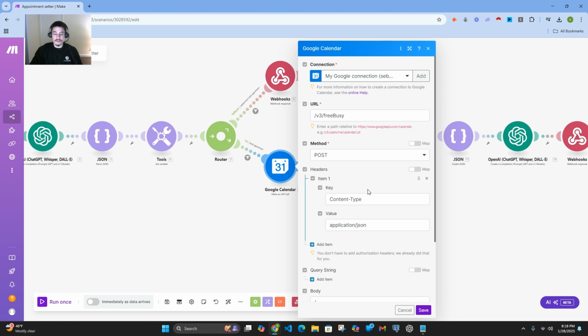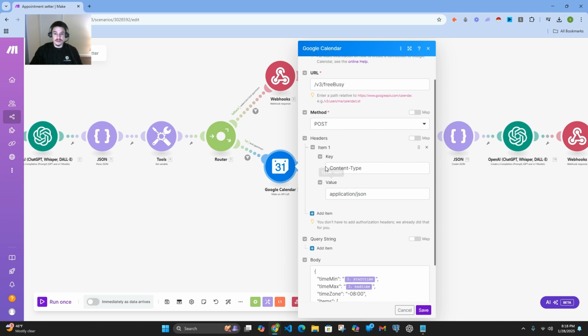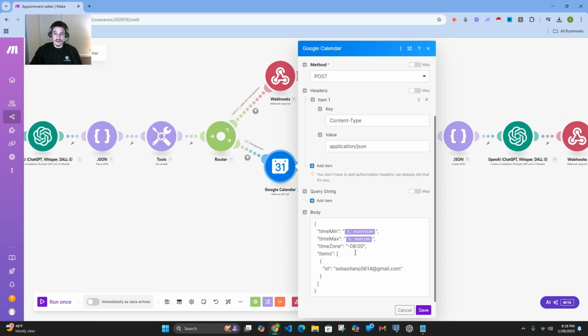You're going to make a post request to Google Calendar. The keys or the headers that you're going to send to that endpoint are going to be content type and application JSON. Now the body that you're going to send over there is going to be the start time that you got from the JSON parse over there, and then the end time.